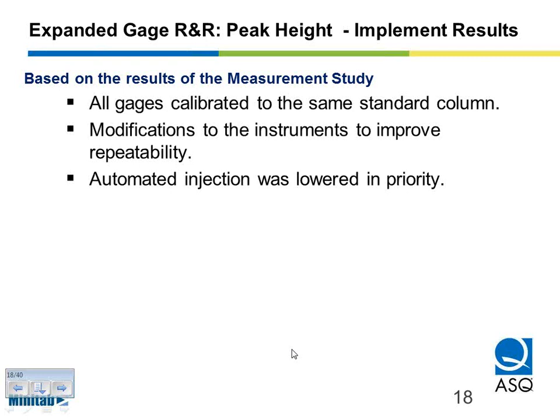And then finally, it was interesting, one of their follow-ups is what they did not do. What they did not do was implement a new automated injection system. They thought that their operator-to-operator variability was the biggest source of variation, and injection was the strongest component to that operator-to-operator variability. When they saw that it wasn't their biggest component, they went ahead and dropped that, as one of their more expensive approaches that wasn't necessarily going to be successful in reducing the measurement system variation.